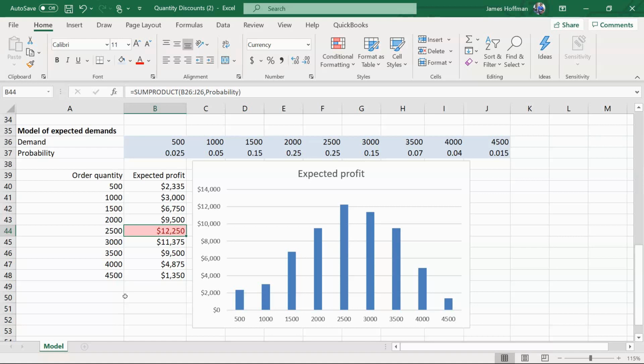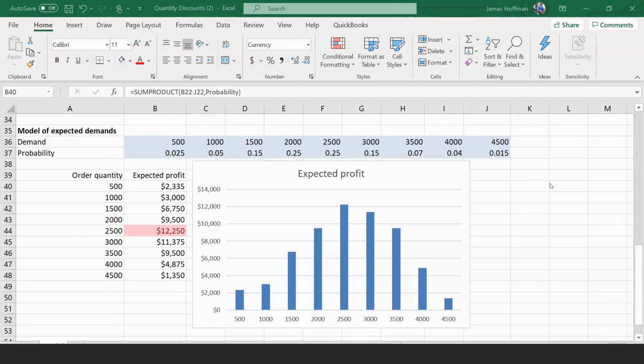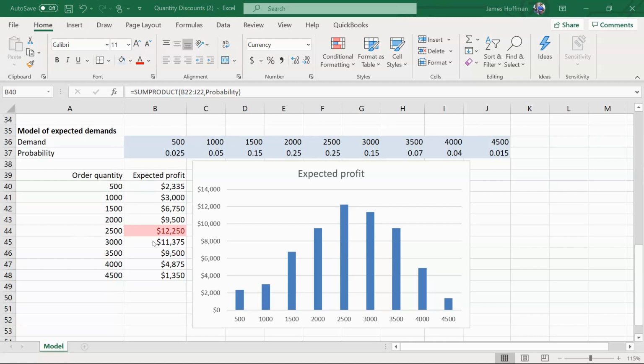Okay, so based on expected profit, Sam would determine that he or she should order 2,500 books, because that gives the highest associated expected profit. All right, did that part work? The conditional formatting? Okay, so we did the analysis.